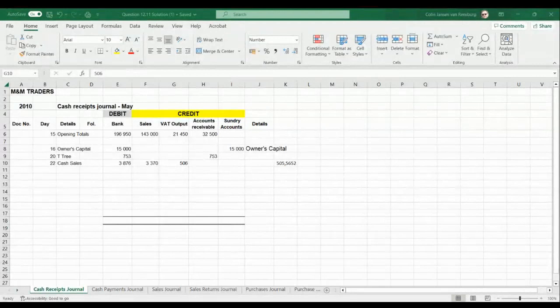They say we issued a debit note to Chico wholesalers for goods returned. Now, this is not a credit note. This is now a debit note. Let us maybe just mention this. If a supplier issues us with a credit note, we usually do the opposite. We issue them with a debit note. So we issued a debit note to Chico wholesalers for goods returned to the value of 570 rands.